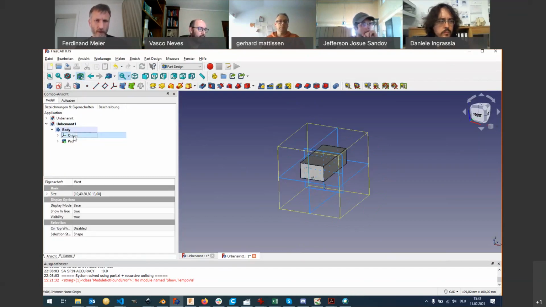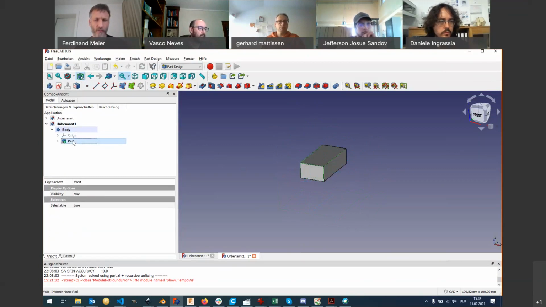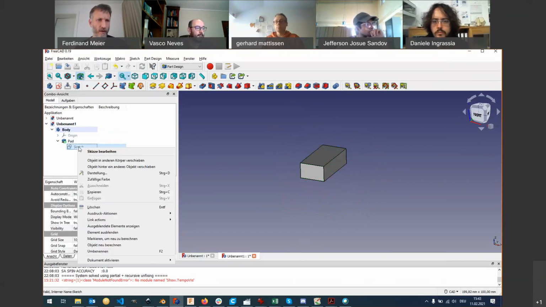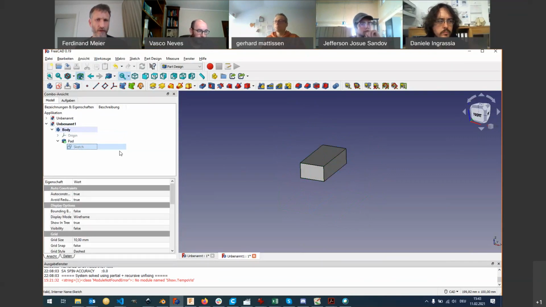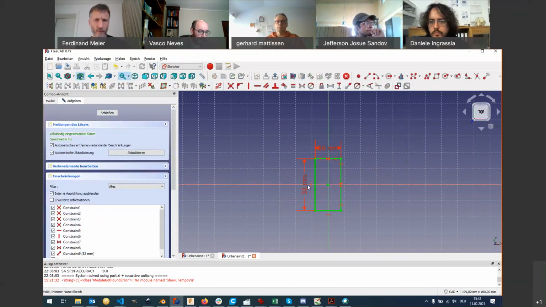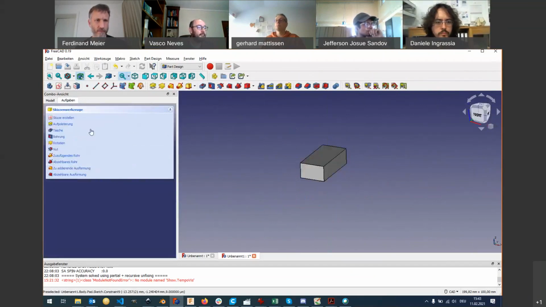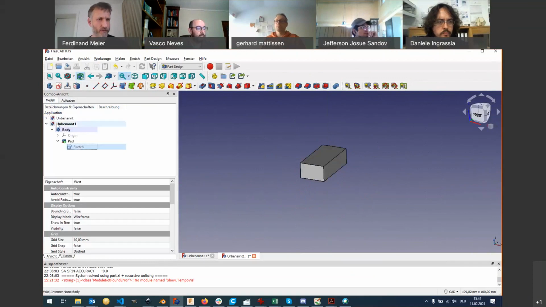I usually have them hidden. And then we have a pad, which is the extrusion we just made, with a sketch that we can edit by right-clicking and saying Edit Sketch. You can also double-click it, which would take me back to the sketcher. And if I want to leave the sketcher, I just hit the up arrow and I'm back into 3D. And I have to change to model again, which is a bit annoying.